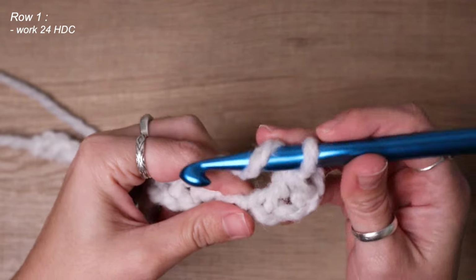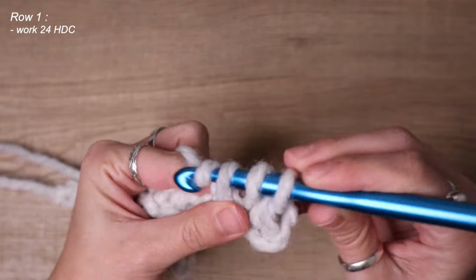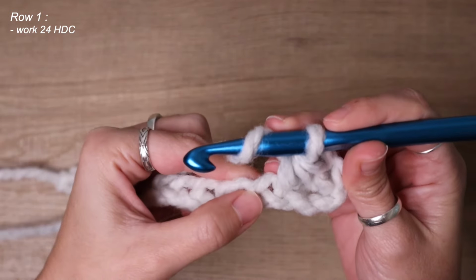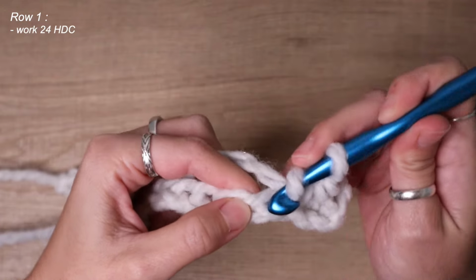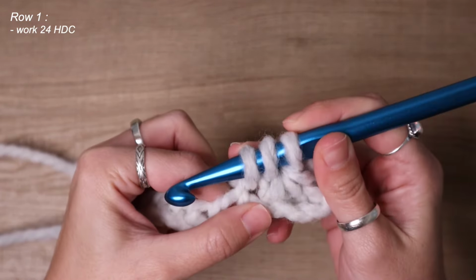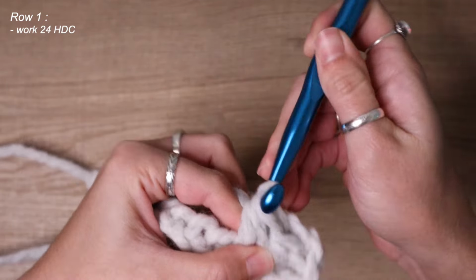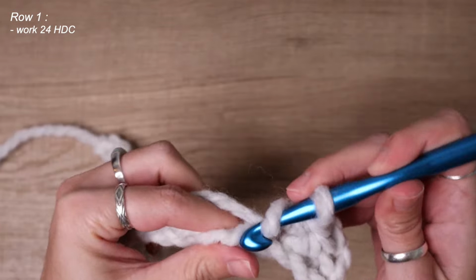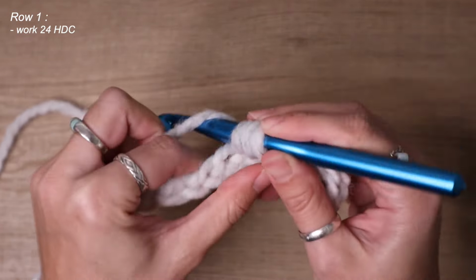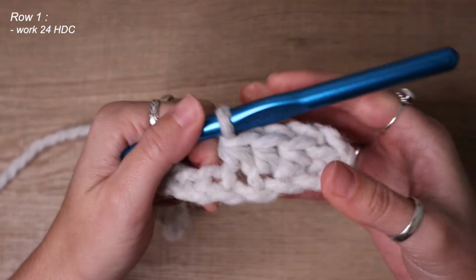So for the rest of row 1, I'm just going to continue by placing 1 half double crochet into each chain in the row. Yarn over, find your next stitch, insert your hook, yarn over and pull up a loop, yarn over and pull through all 3 loops. And I love using super bulky yarn for these kinds of tutorials because you can really see my yarn and you can clearly see each of my stitches.